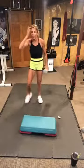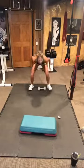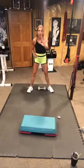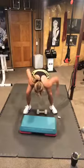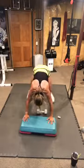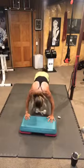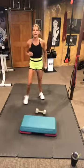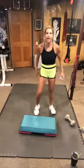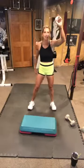Now, if you don't have a step, keep going. Hop forward, hop back, and go into your burpee. Here we go. Jump up, off, burpee. 30 seconds, four, three, let's go.